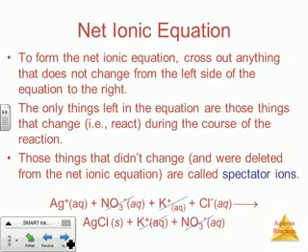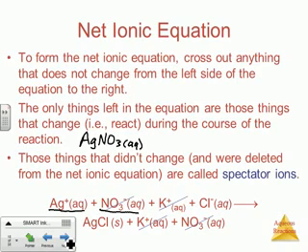Now net ionic equation. Okay, with the net ionic, what we're doing here is we are writing these things out as they really happen. Okay, so when we've got AgNO3, it's really not technically correct to write this as AgNO3. Now if we write aqueous, then everyone knows what we mean. But these things really are split apart in water because anytime you put an ionic compound into water and it dissolves, then it's going to dissociate. It's going to break apart into its ions, okay, because they are electrolytes. They're strong electrolytes. So really what we have here is Ag+ and NO3-, okay?